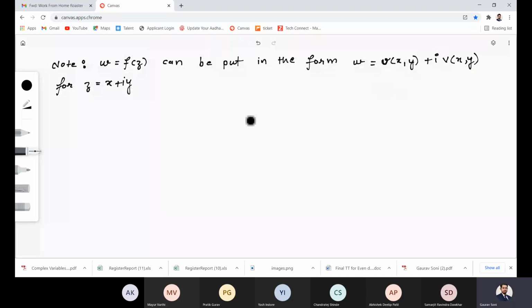Okay, a very important point. This will help us find whether the function is differentiable or not. So our next task is, I want to understand when a given complex function is differentiable, when it is not differentiable, and if it is differentiable, at what points it is differentiable. All these things I have to understand, and for that we will use Cauchy-Riemann equations. Cauchy-Riemann equations will deal with this u of xy and v of xy. So before we get to the Cauchy-Riemann equations, let's understand the differentiability here.